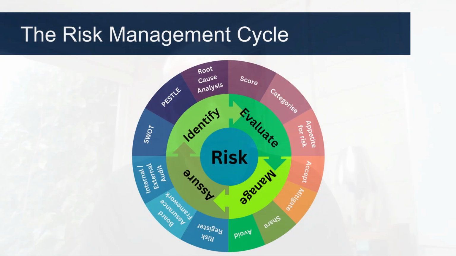If it is, you're left with a residual risk. Perhaps some new risks have been identified. That takes you to the next iteration of the risk management cycle. If it isn't working, again, you go back into the cycle and you think about a new approach to that risk and what you can do to better manage it in the future.